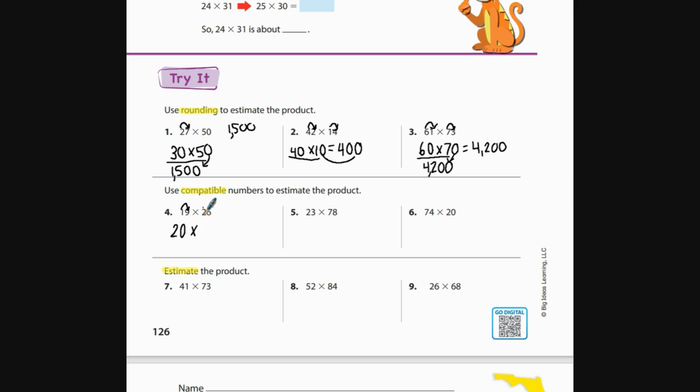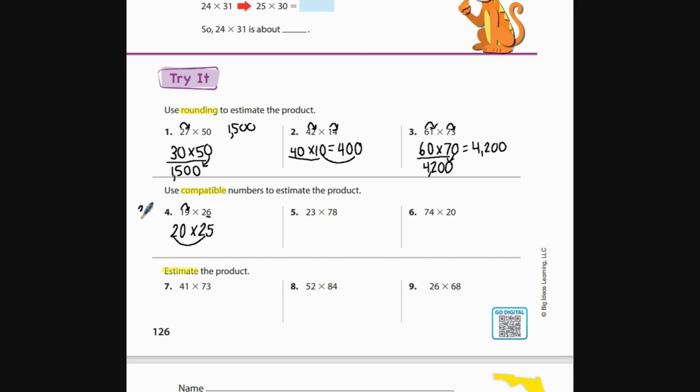Now let's take a look at 26. If I look at 26, well, it's close. It's 1 more than a multiple of 5. So what's a multiple of 5? 25, right? So now here's the thing. You only need to multiply. You can multiply however which way you understand. But guys, it's always easier if you could either rewrite it. You could do 25 times 20. It doesn't matter. You're going to get the same product. Remember, stick with your basic fact first and then add that zero at the end.